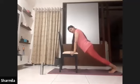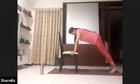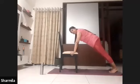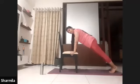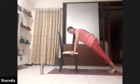Careful, don't drop like this and then start moving. Don't do that. Keep your belly muscles engaged, moving the body forward. Keep your body as a plank and then start. 10, let's start.